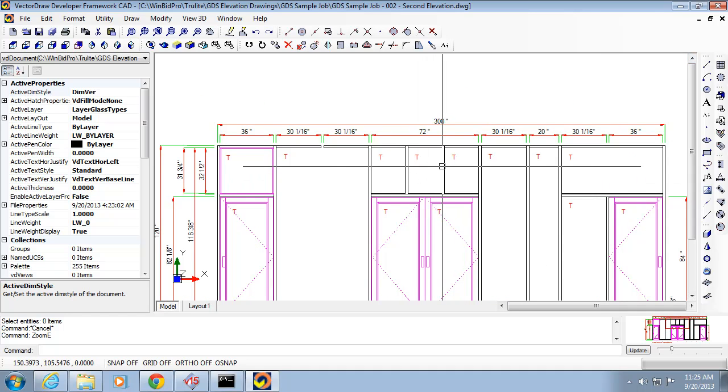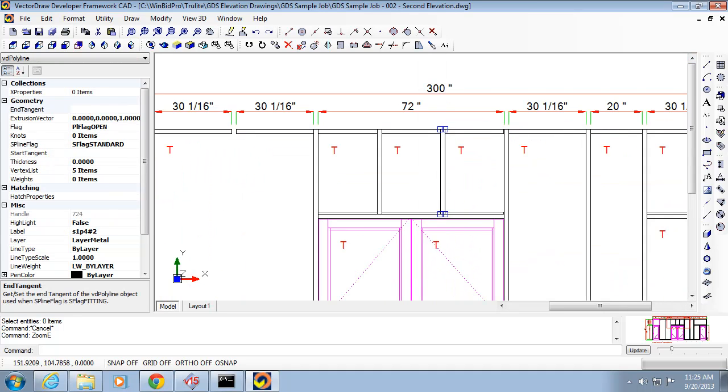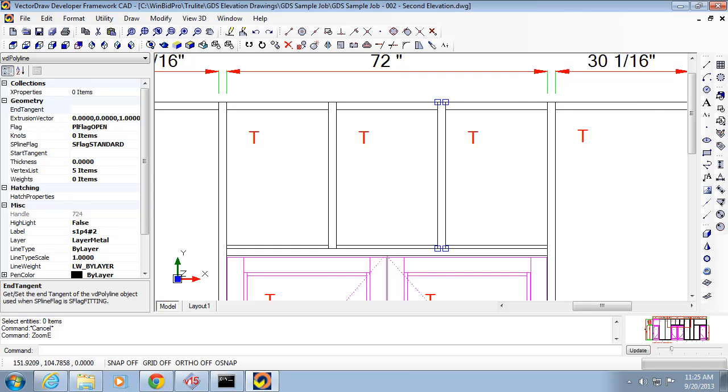If I want to zoom in on this, I can click and then scroll with my wheel, just like you can when you're drawing in the GDS program. So now I've selected this little split vertical entity, and it has 4 corners to it. So it's basically one piece. These are obviously different lines, but each member, like a split vertical, a head, a sill, a door leaf, or actually door rail or door leaf, those can be combined or exploded, they call it, where each line is a separate entity.